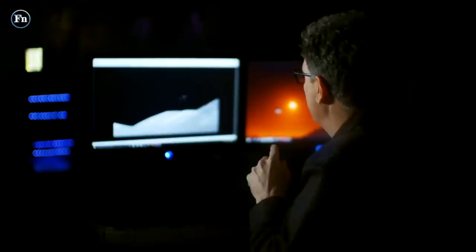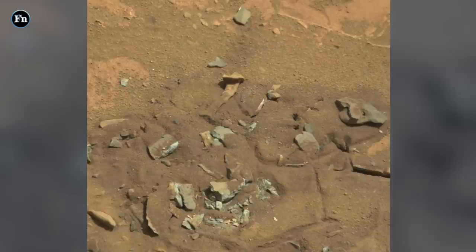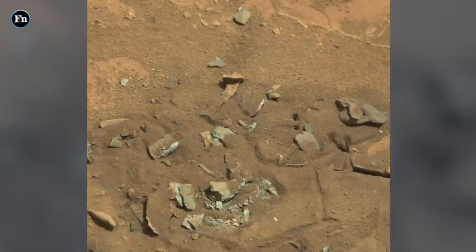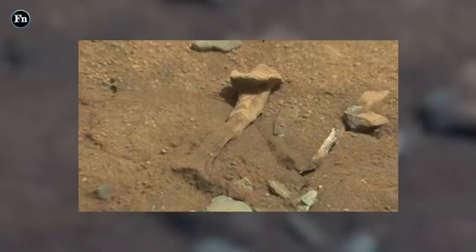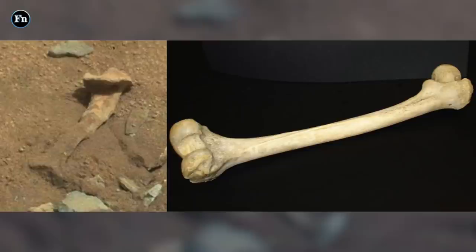When it comes to random objects on Mars, oftentimes they're a bit of a stretch. We're not going to insist any of these items are what conspiracy theorists say they are, but we're not denying them either. That's usually NASA's response too — neither confirm nor deny. The thigh bone fits the description of an actual human thigh bone to a T. It's actually a different color from all the surrounding rocks, which raised suspicions. Anatomists — people who aren't exactly the biggest conspiracy theorists — pointed out that this rock looks exactly like a human thigh bone. Most experts still claim it's just a strange long rock, but we're not ruling out the possibility.